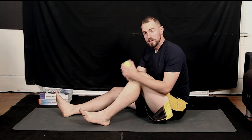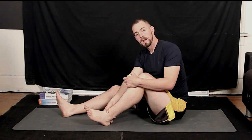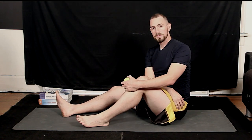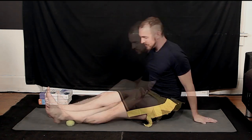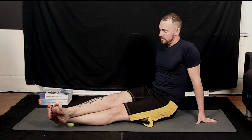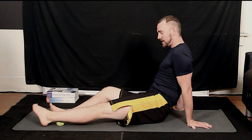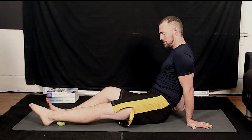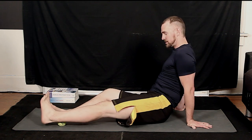Another thing I like to hit when you're having knee problems is the ankle, because if you're having knee problems you probably have a tight ankle. You probably also have some tight hips — we went over things to do with the hips in our last video. So try this on your ankle: put the ball just above your ankle. You can put your other leg on top if it's not too tender. You can do that on the inside of the ankle as well — you should feel a little bit of tension there.